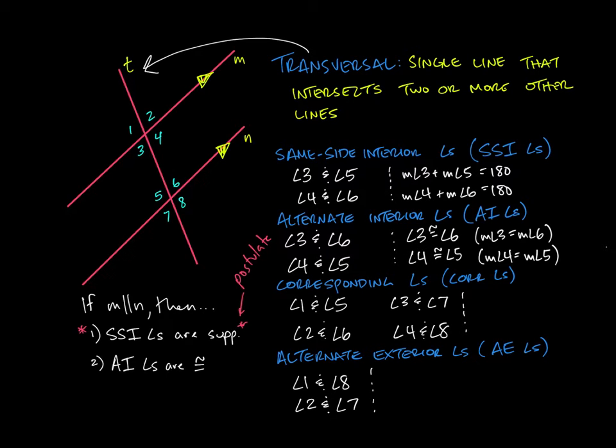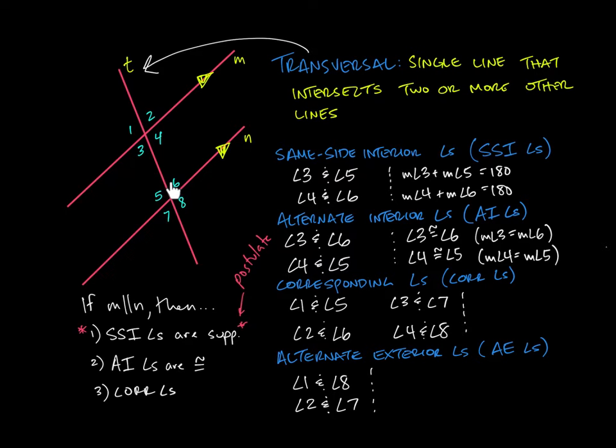Next up, we're going to look at what happens with corresponding angles. What's true about corresponding angles? Well, let's think about this. We already know that angle 4 and angle 5 are congruent because they're alternate interior angles. We proved that that has to be true. We also know that angles 5 and 8 have to be congruent because they're vertical angles, right? Vertical angles are always congruent. So if angle 4 is congruent to angle 5, they have the same measure, but angles 5 and 8 have the same measure, then it appears that angles 4 and 8 would have to have the same measure, right?